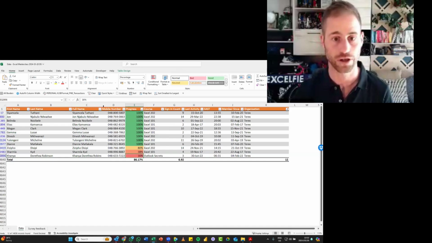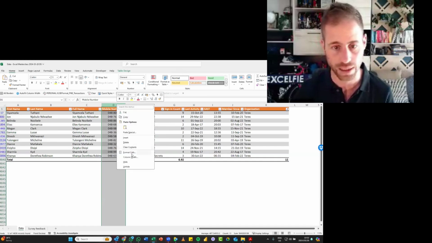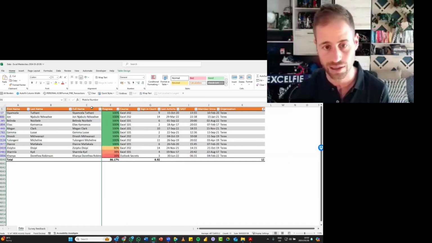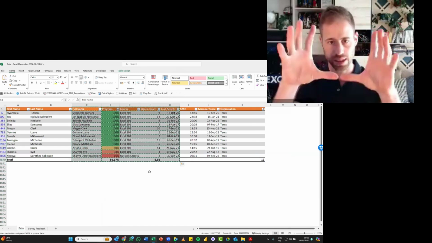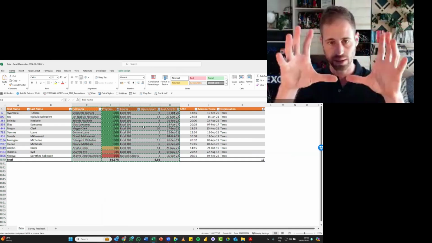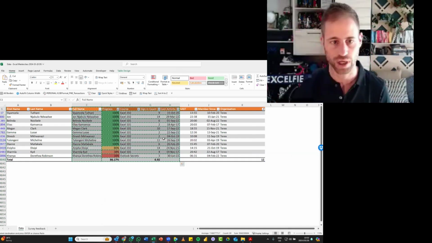Okay, I might now want to hide the mobile number column. I don't really need to include that. So maybe I want to hide that column. And then what I want to do is select this and copy it. You can see I've copied it. It's showing us so many different lines over here because I have filtered the data.